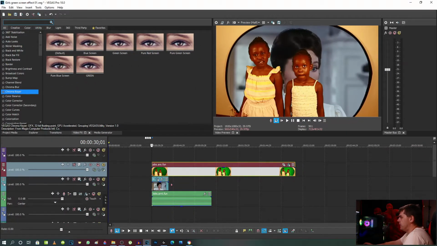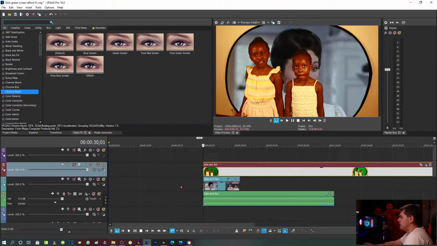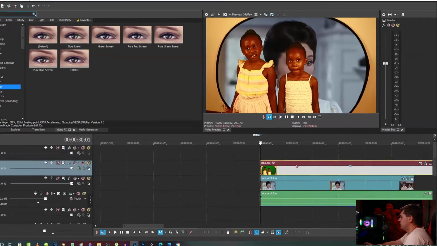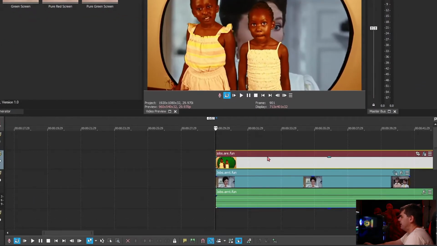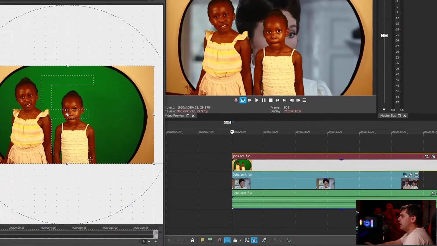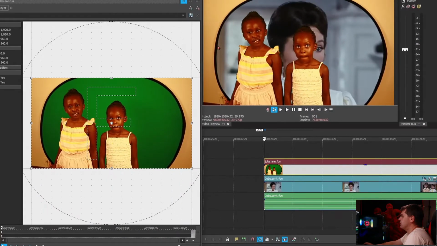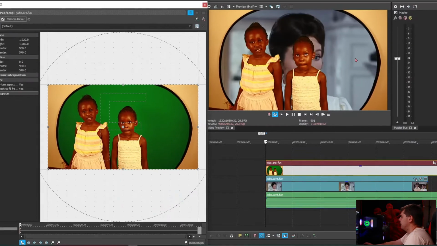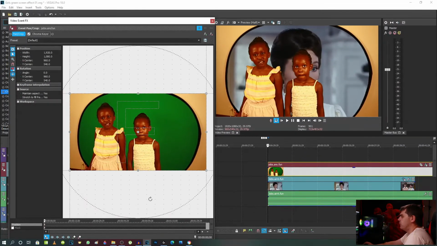So remember here, like playing cards, whatever level is on top is what you can see, and what is underneath is what you cannot see. So I'm going to get this layer on top, which I'm going to call the playing card of the girls, and I can't see the playing card of Mary Poppins underneath. And I'm going to click on this one here, and now I'm going to get my scissors out and I'm going to cut out this part of the playing card on top in cream, and I'll just make it disappear, and then you'll be able to see the playing card underneath of the remaining scene of Mary Poppins.